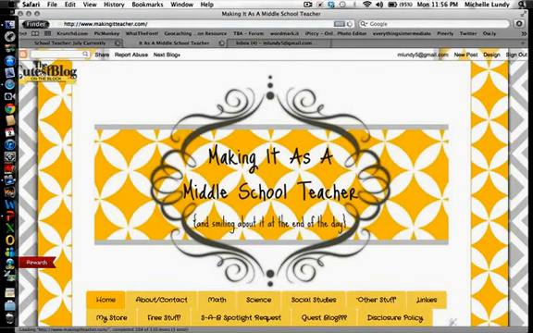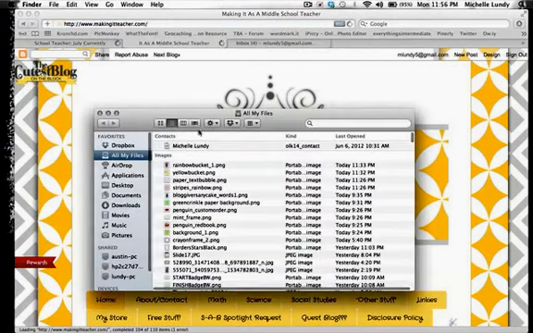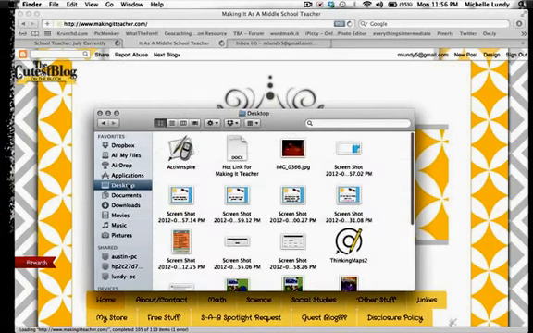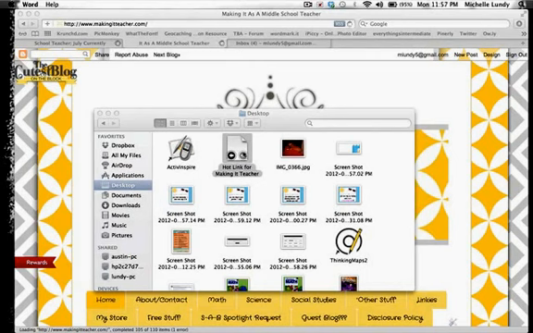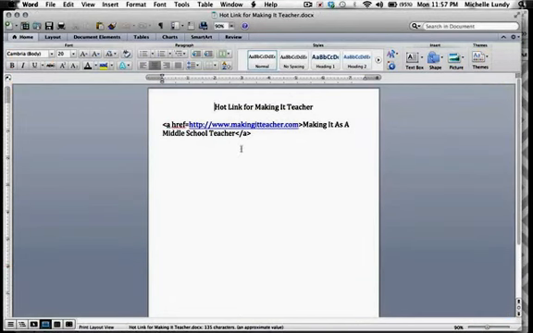Now, I actually do have this saved on a document. I keep it on my desktop. It's right here. It's called a hot link for Making It Teacher. Because sometimes if you're going to go blog hopping and leave a lot of comments, you can just do some cutting and pasting, and it's going to save yourself a lot of time than typing out all that HTML code, especially if you have a long URL or a long blog name.